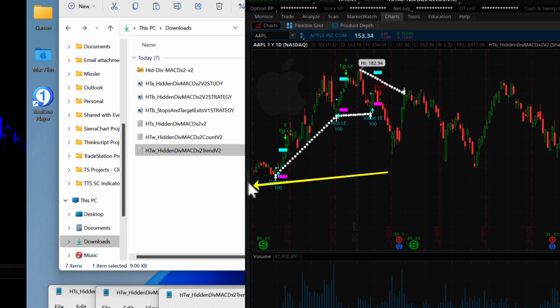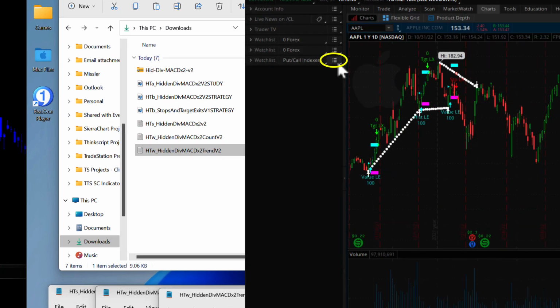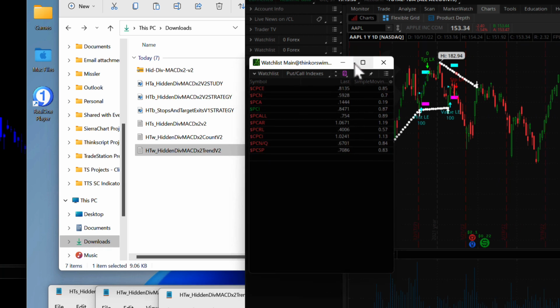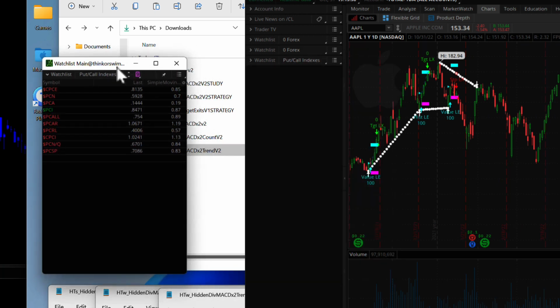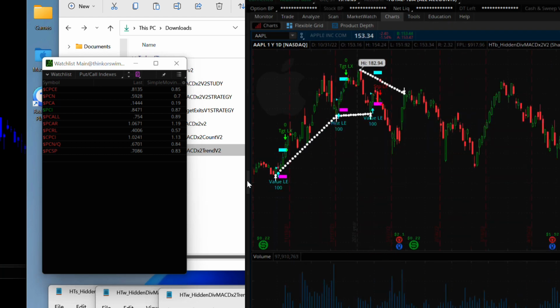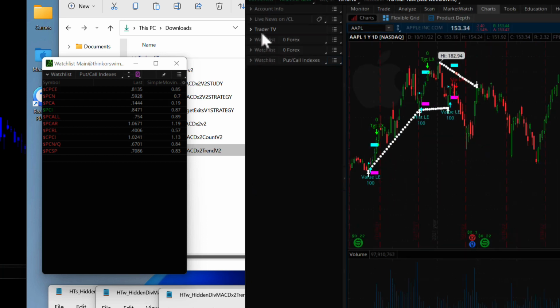I really do need to protect that code from view because this is a public video and we don't want to disclose the code. Now I'm going to show you how to detach a new watch list gadget. You could simply work with the watch list there as it is in your sidebar. You see how you open that sidebar? If your sidebar is not open by default, mine I leave closed all the time, you click on that button right there and then you have your gadgets.